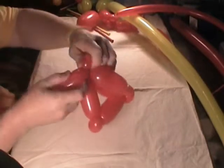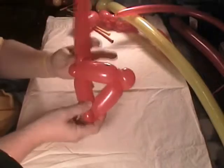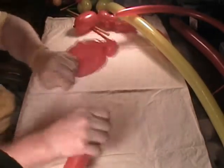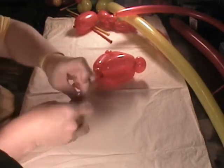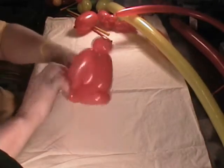Okay, and there you've got the basic Iron Man body like that. Okay, and I'm just going to get rid of this balloon now, and then save this piece because we'll need to make a mitten and a hand. Okay, so there we got that for his body.